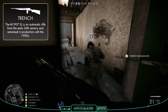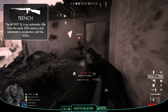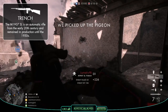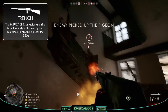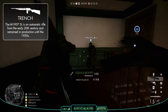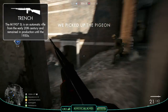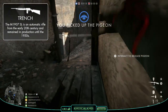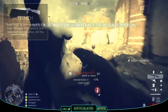As for the trench variant, this is going to directly buff hip fire, with 50% lower base spread whilst stationary, 40% lower base spread whilst moving, and 50% less spread increase per shot, all whilst firing from the hip. It's a pretty self-explanatory one really, though because the M1907 is better suited for those closer range battles than other medic guns, the trench variant could be a useful option to bypass ADS in close quarter combat and gun down your enemies effectively with hip fire instead.